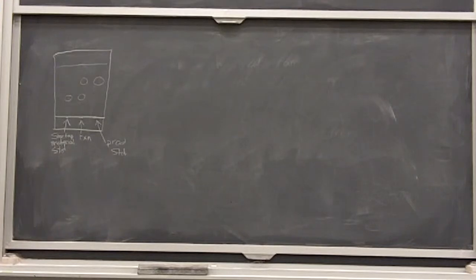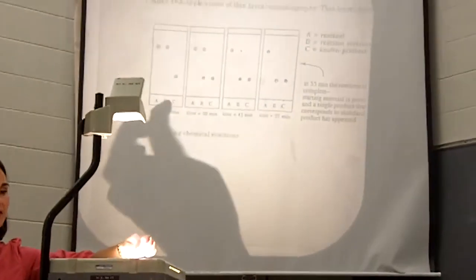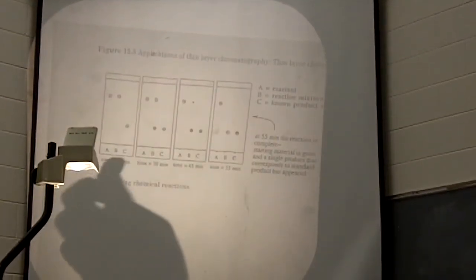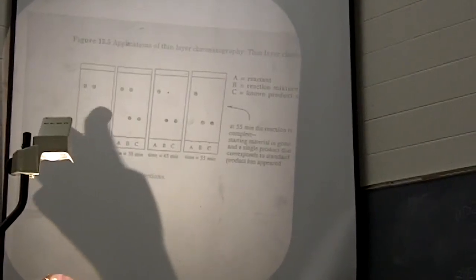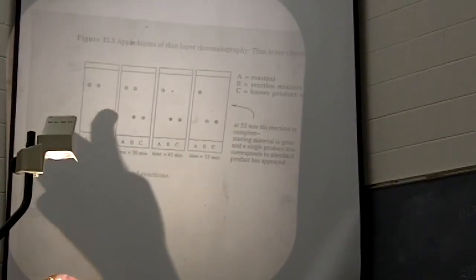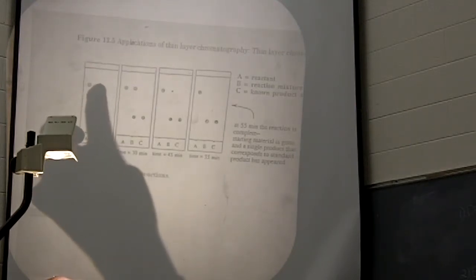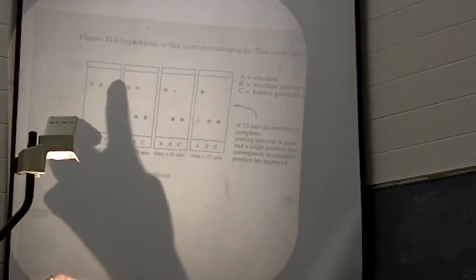So like in this next slide, we monitor the progress of a reaction. Say we've got our first TLC plate. We've got reactant, reaction mixture, product. So we've spotted it right at time 0. These two guys, you haven't had any reaction yet, you haven't formed any product, okay? So you've got reactant here, all reactant in your reaction mixture, no product yet.